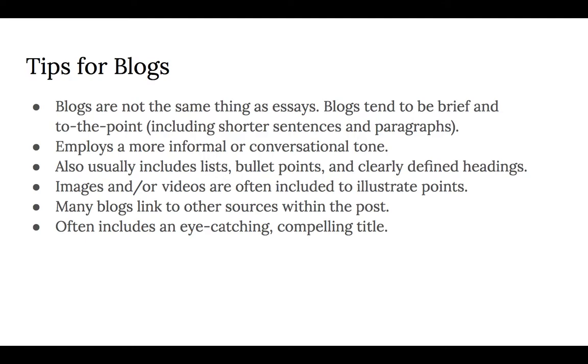So when you're writing a blog, you don't want to include huge blocks of text. You might want to include headings, play with the font a little bit, and make it as easy to read as possible. It also employs a more informal or conversational tone, okay? Might also include lists or bullet points and clearly defined headings, like I mentioned before.